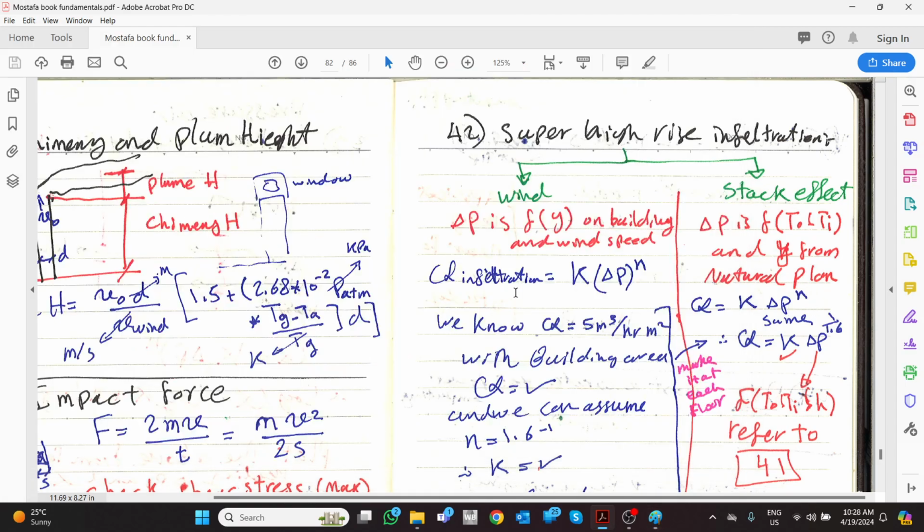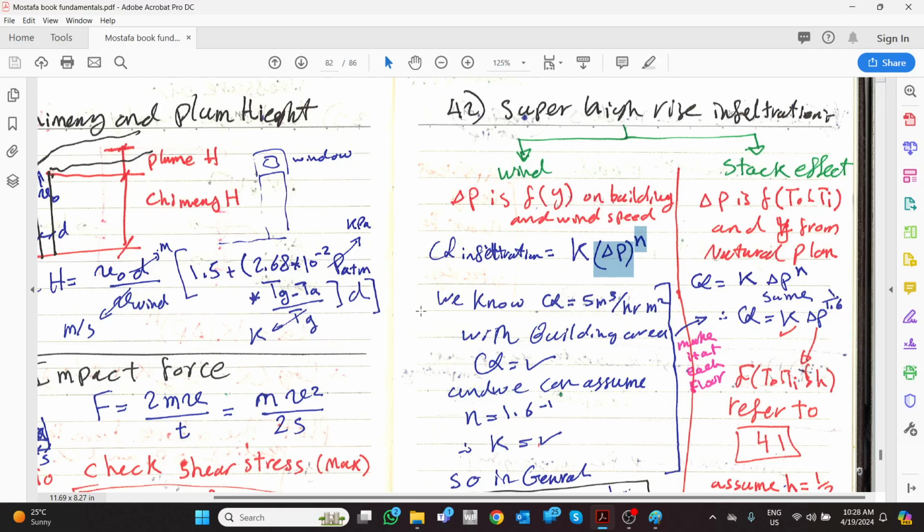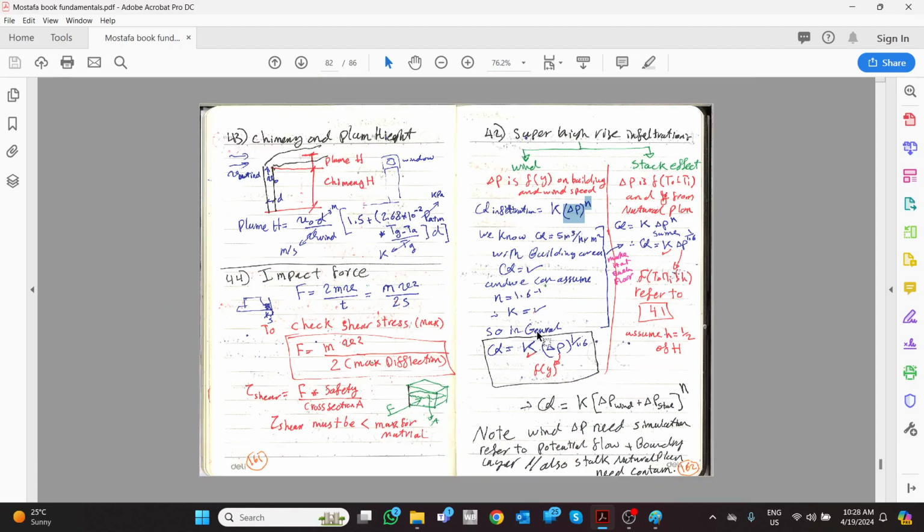How to consider it? We're going to use the same concept. The infiltration going inside is K multiplied by delta P to the power 1 over n. We're going to use n as we agreed, 1.6, for windows or cracks. How to calculate delta P? Delta P is a function of what? Of the velocity. You will assume that the wind velocity will reach zero. It is an approximation, of course. So when the wind velocity is reduced to zero, how will the force be? The force is v squared minus v squared, right? So v minus v, like what we discussed before.